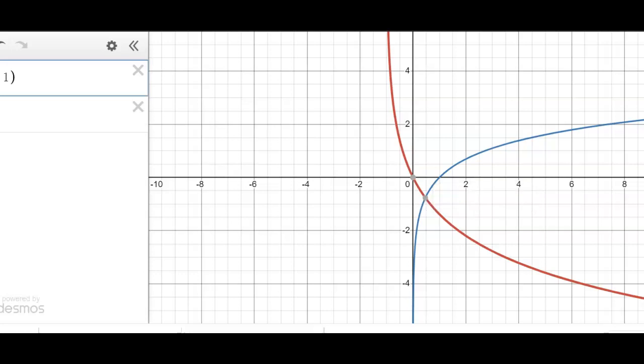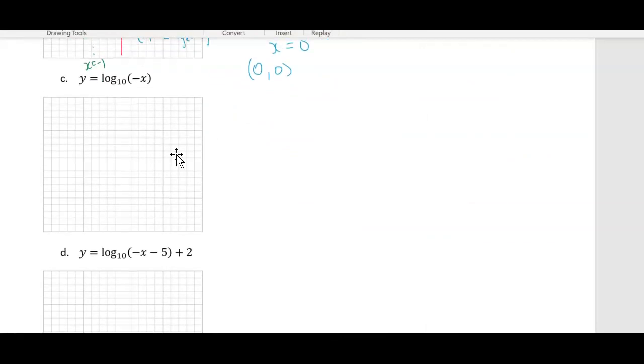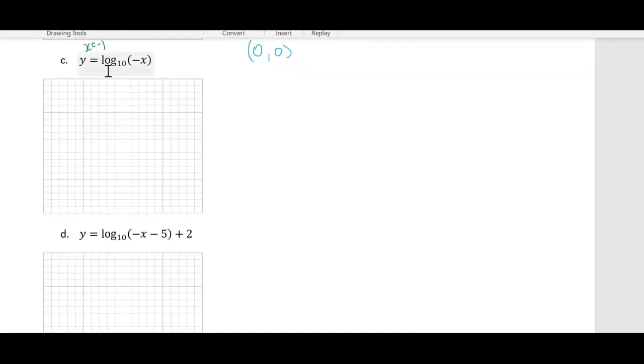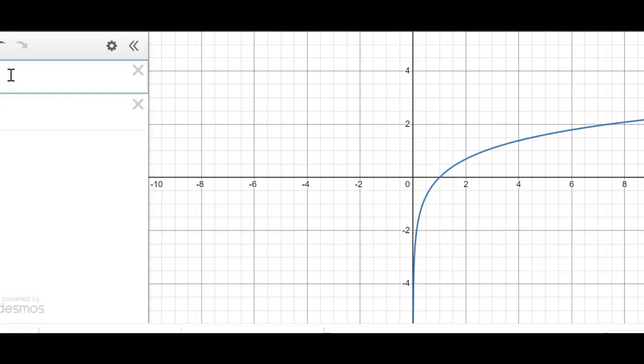All right, let's have a look at the next one. So we're not going to do every single one. I might just graph it to show you on Desmos, but we'll talk about the transformations first. So for question C, we have got a reflection. So we've got a negative x, so it's being reflected along the y-axis. So let's have a quick look at that. So we have our natural log graph there. So we've got negative x, so you can see how it's been reflected.